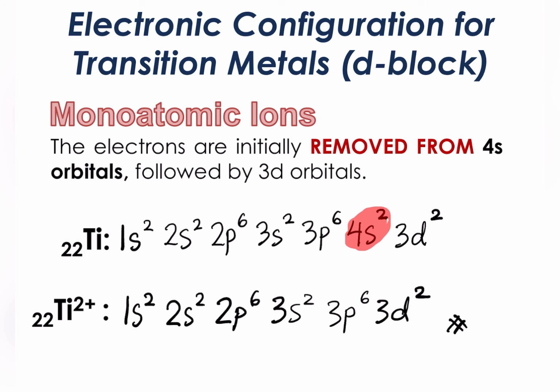I hope you've learned a lot from this video, where you learned how to write electronic configurations for anions, cations, and also monoatomic ions for transition metals. So try to complete the tutorial questions and submit them, and make sure you understand what you are doing. So that's all from me.